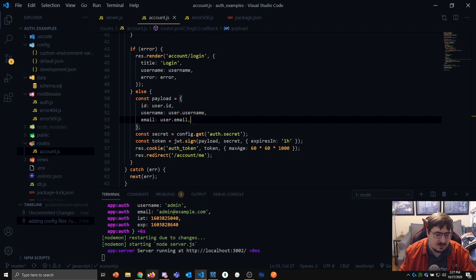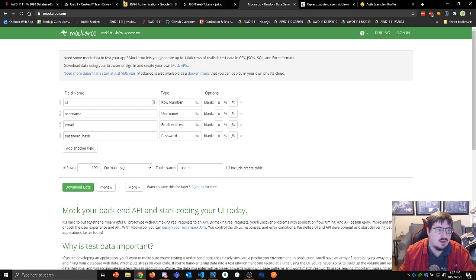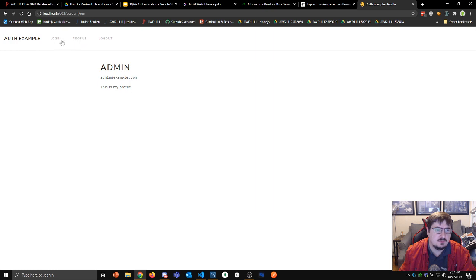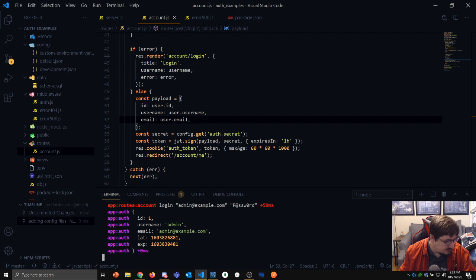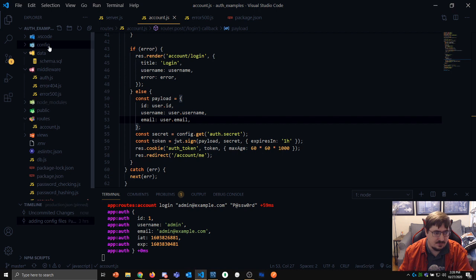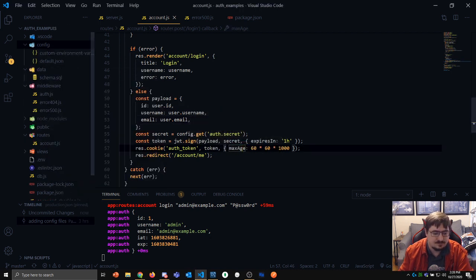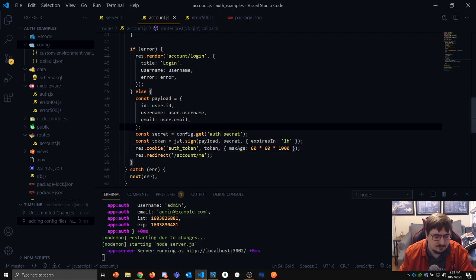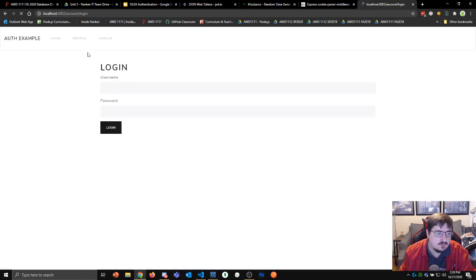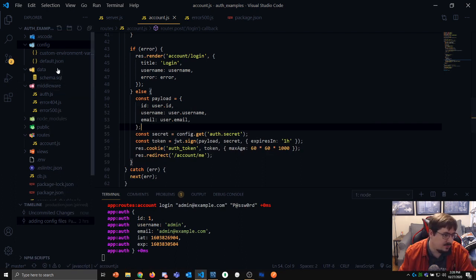It hasn't caused an error yet because I'm not referring to any of the config. But if I go to try to log in, that should have failed. I think it's because it's in development mode. That's why it didn't fail. Oh, right. So it wasn't looking for it because of that. So let me delete that file too. Well, wouldn't it make sense, because if they're in development mode, they shouldn't be in production. It still complained. They may have changed the way config works. You might not need those files anymore.